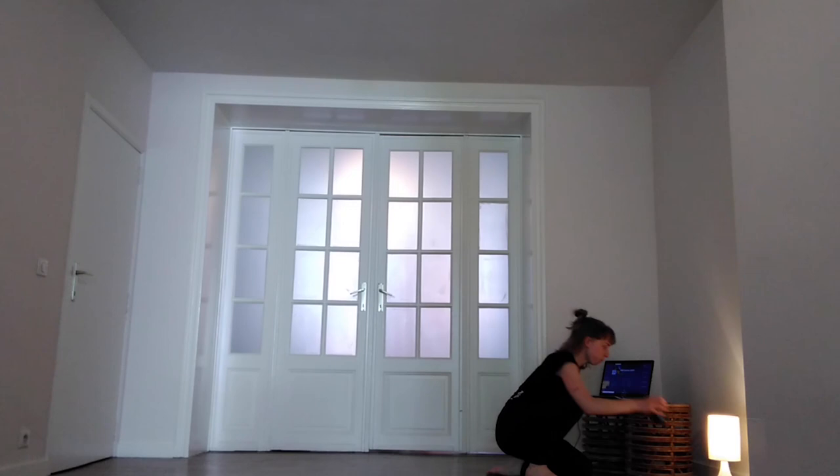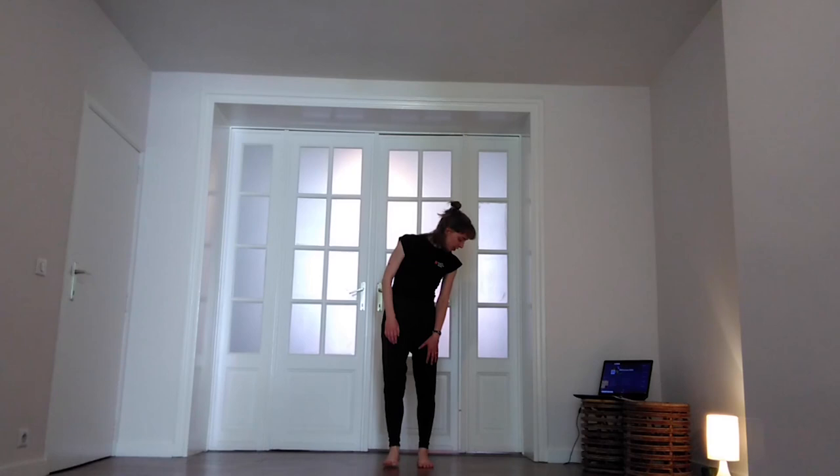Actually, my floor work exercise starts standing up. Here we are again. I know we're always starting in the same place, but at least we know where we've got our space in. Just going to start a little back. So it is going to travel out forward, and try and start in the back of your space that you have, wherever you're facing. You've got a little pathway in front of you to work with.